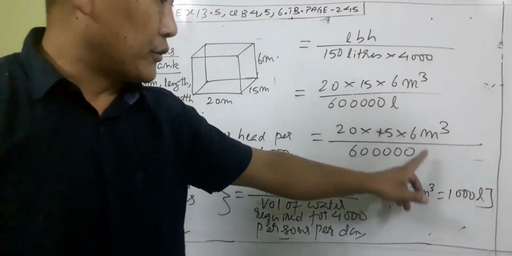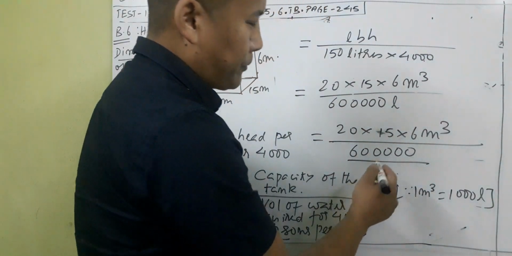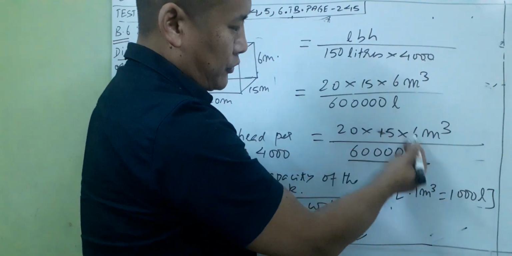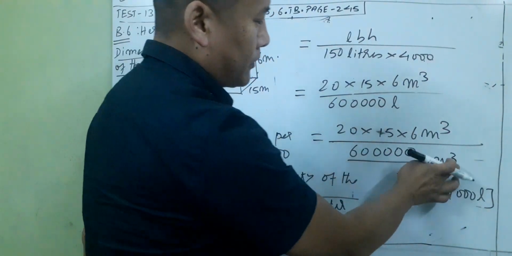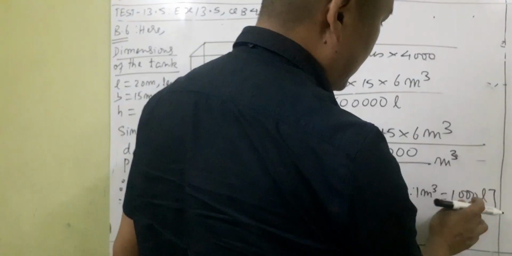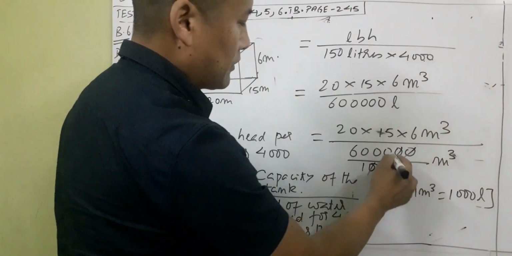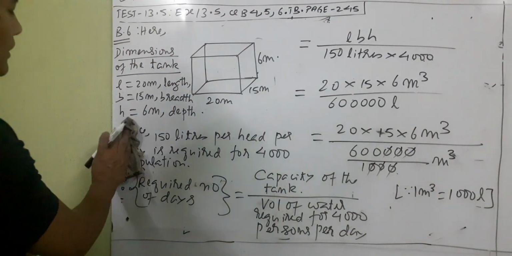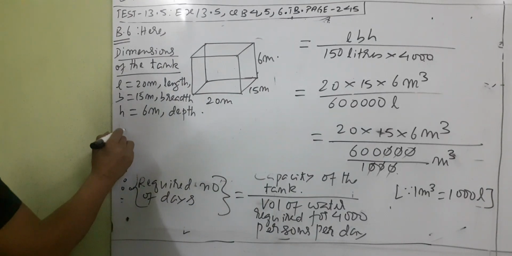You want to change liter to meter cube, small to big unit, so again divide. Small to big, always divide. Bigger unit to smaller unit, multiply. But this is small to big. Liter to meter cube, you're changing a smaller unit to a bigger unit. So we write here, divide by this number 1000. 1, 2, 3 zeros cancel. Okay, so you may want to go one more step to make it clear to yourself, which is also not required if you are comfortable with it.